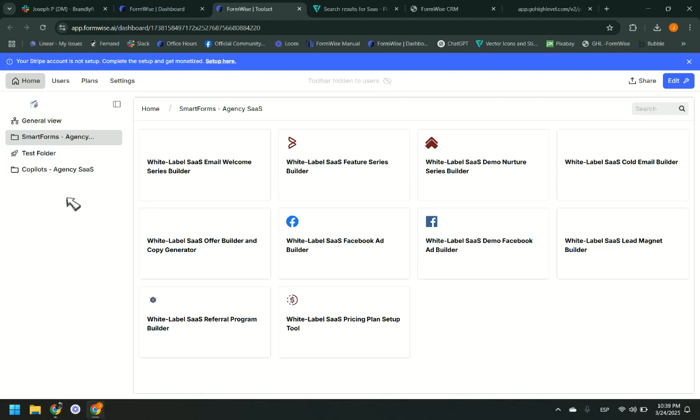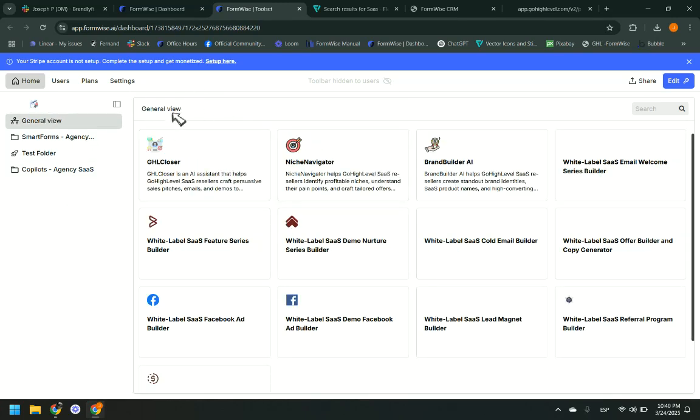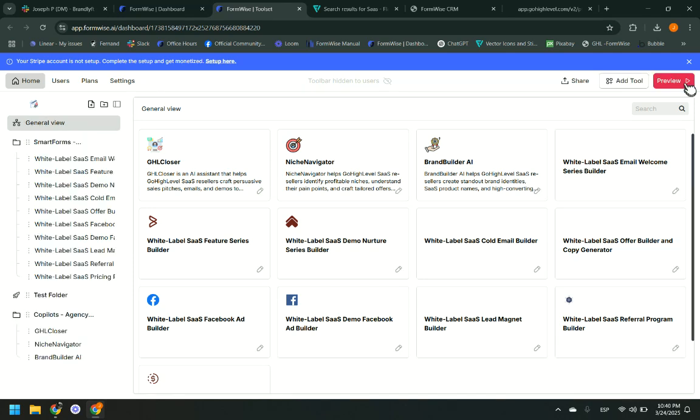The last part of this video is that I will show you how you can add or remove tools from your toolset. For that, I will come here to what I have named general view, and here we are going to click on where it says edit.